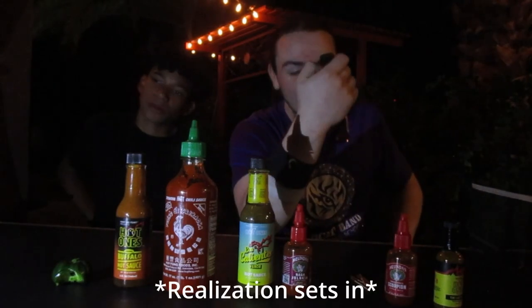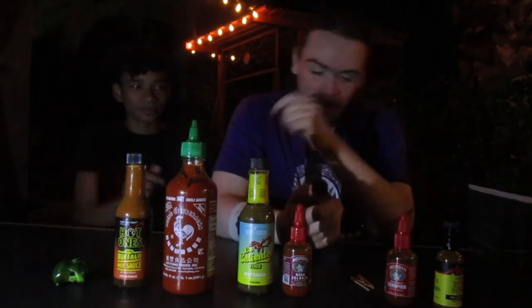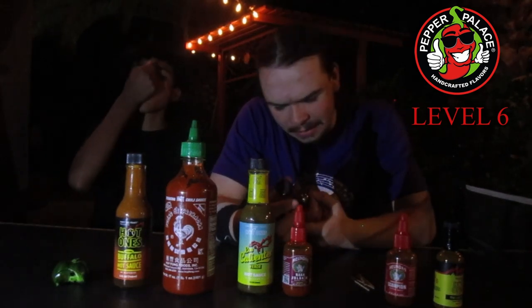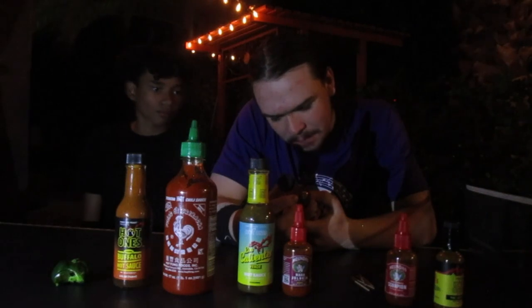Next up, I just realized where we got to. Okay, we are next on the Pepper Palace Ghost in the Darkness hot sauce. It is not really rated here as to exactly how hot it is, but it's a slight step up from this, from what I found out. All right, guys. So, got a little stick right there. Heads up. Oh, it tastes good. It's survival.